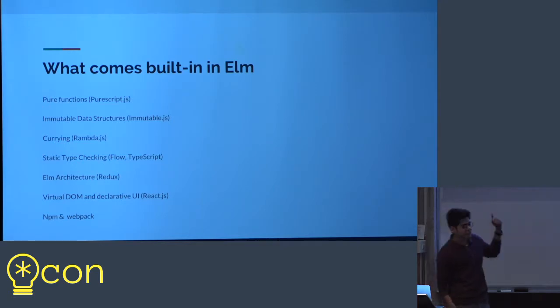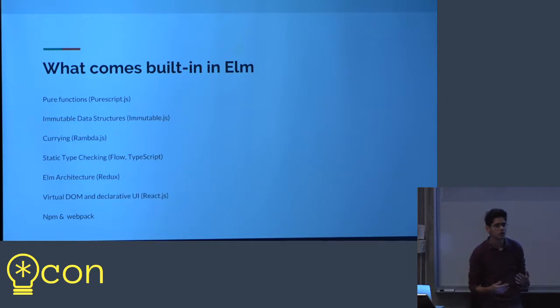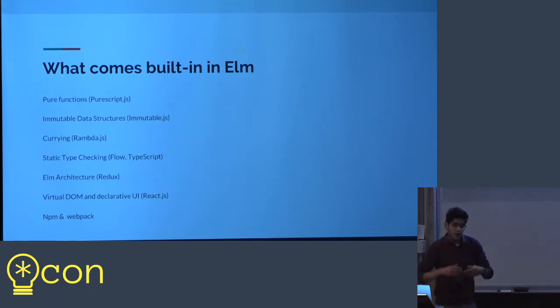All this comes for free in Elm. You don't need 100 different things to write good code in Elm. Elm actually takes freedom away from the developer in this regard. There is only one way of doing things in Elm, and that's the correct way. You can't get around it.